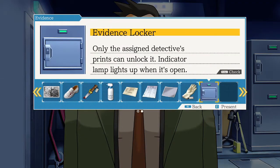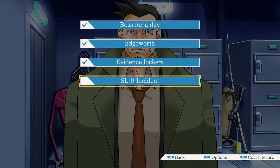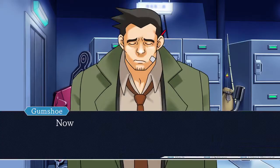Oh yeah, I guess you wouldn't have to steal Goodman's card or murder him and bring him here if you actually jumped him while he was here of his own accord. And he himself had opened it up and then you just killed him. I guess that's also what could have happened. Good point, Gumshoe. Boy, this whole room is just a font of information. Edgeworth, SL9, we got a Luminol, and then the puzzle with those jar pieces, vase pieces, whatever it is. Pot.